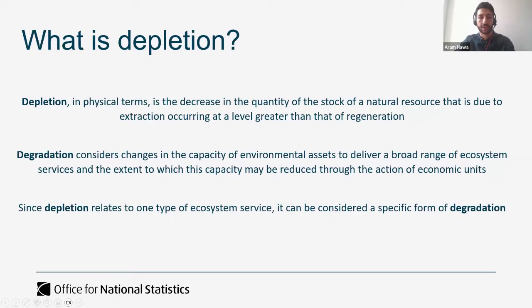So a good place to start is with defining depletion. According to SEEA, depletion in physical terms is the decrease in the quantity of the stock of a natural resource that is due to extraction occurring at a level greater than that of regeneration. This definition encompasses both renewable and non-renewable natural resources.